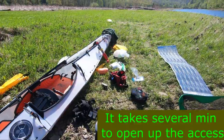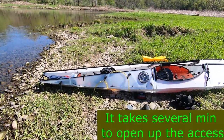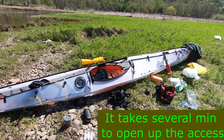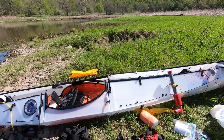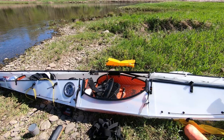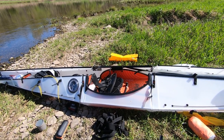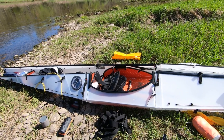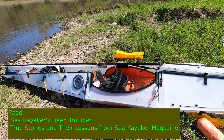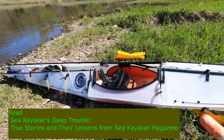I kind of overpacked this boat — I brought too much stuff. When you want something you've got to open it up and get inside. When you get in your kayak, safety first — you want nothing in the cockpit that you can get tangled on. If the boat flips over you want to be able to come out. No rope, no webbing, no nothing in the cockpit. Just you and minimal gear that's not going to keep you trapped. That could be a life-or-death decision. Use your head when you pack a kayak.